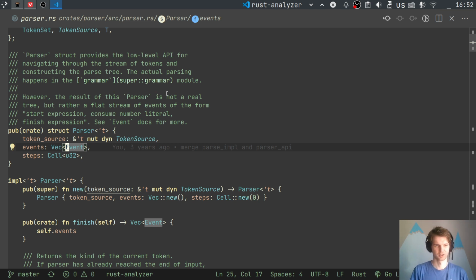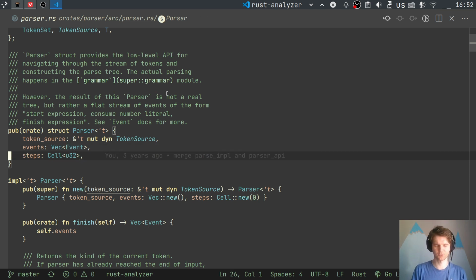And there is this third thing, steps, which is not really important, but it's a good case in point to illustrate that we use assertions in our parser a lot. When you write a parser by hand, one of the bad cases you can hit is that you might accidentally write an infinite loop inside the parser, so that on some specific input, the parser just tries to parse something again and again and again, and it is stuck.